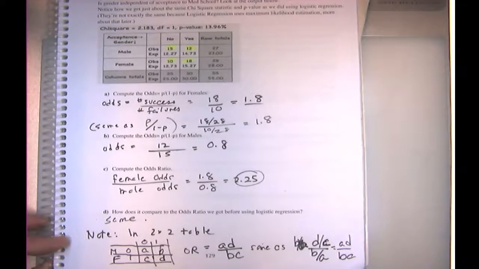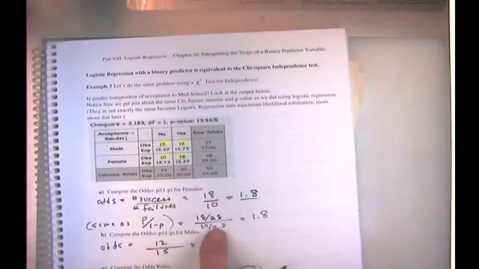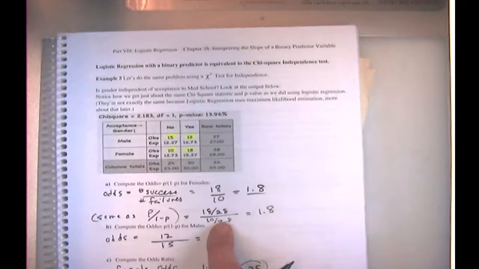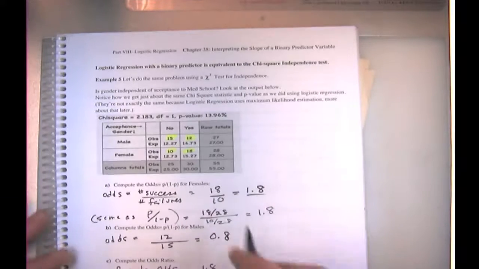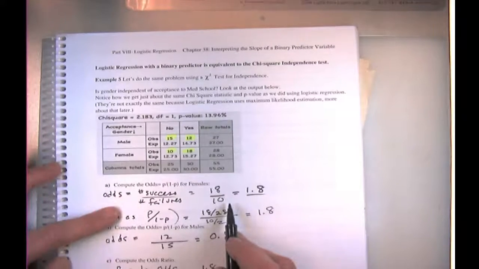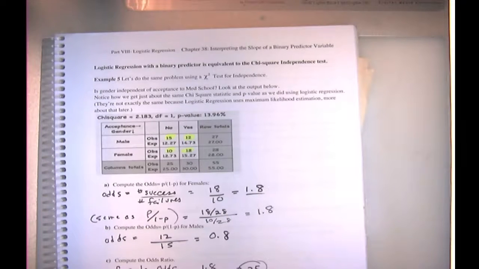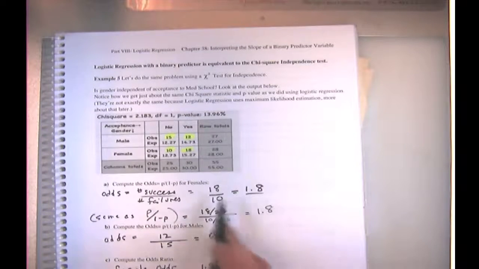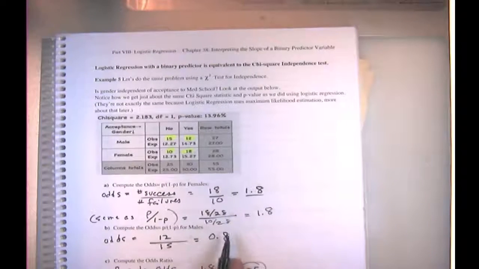I was just wondering why we didn't convert it to probabilities. Why we didn't convert it to probabilities, we did right here. It's because the probabilities are going to cancel out. The question is, why don't we do P over 1 minus P? Well, it's really the same thing, because success out of the total outcomes over failure out of the total outcomes would be P over 1 minus P, and since the total outcomes are the same. Does that make sense? Good question. Yeah, P over 1 minus P is the same thing, because it's success over failure and the total's the same.